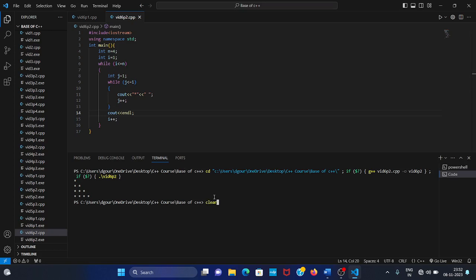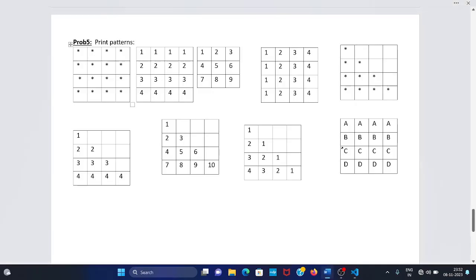So let us go to the next question. Okay, so what is the next question? It was very simple. This all are actually the basic problems. We will do advanced problems. Also here you have to print butterfly structure and many other things.